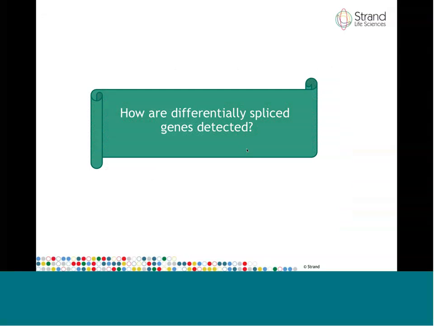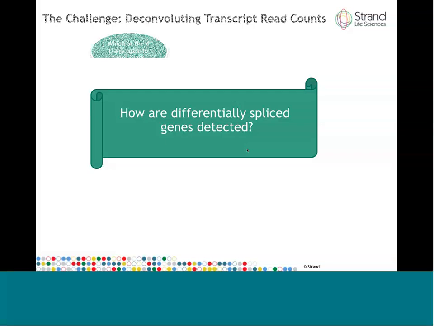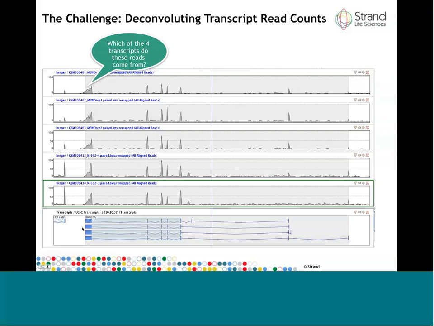The next topic, now that we've got a list of differentially expressed genes, is the determination of differentially spliced genes. So let me introduce you to the problem setting here. Imagine you've got a gene, let's say the RAP27A gene here, and it's got 4 transcripts. For the 5 samples that we imported, the 3 melanoma and the 2 leukemia samples, here is a screenshot from our genome browser, and you can see very clearly that there are clumps of reads overlapping exonic regions in this gene.